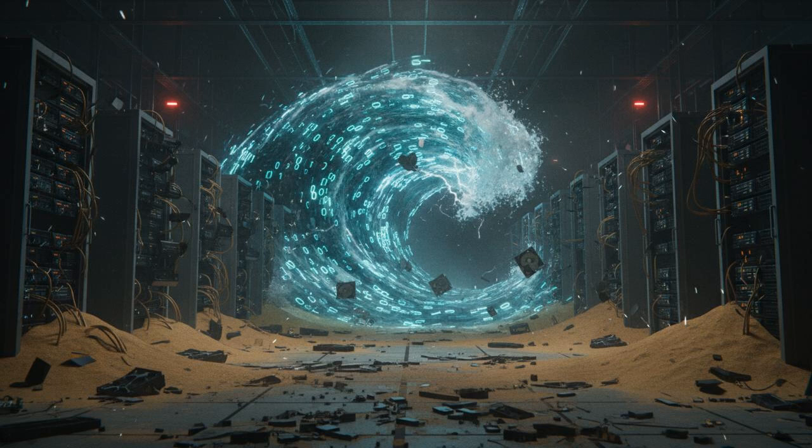And fade they do. We are facing a longevity crisis. Hard drives have a life expectancy of 3 to 5 years. Solid-state drives lose data if left unpowered for a few years. Even LTO magnetic tape, which is currently the gold standard for archiving, only lasts 30 years. And that is only if you keep it in a room with strictly controlled humidity and temperature. 30 years is a blink of an eye.